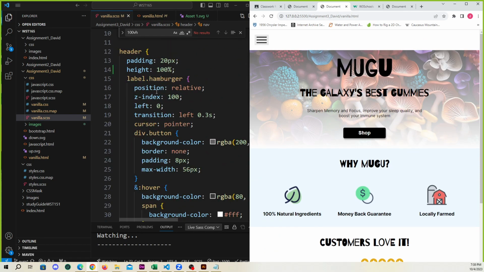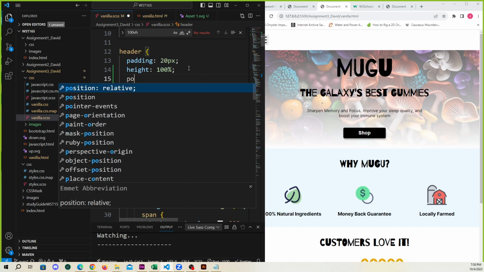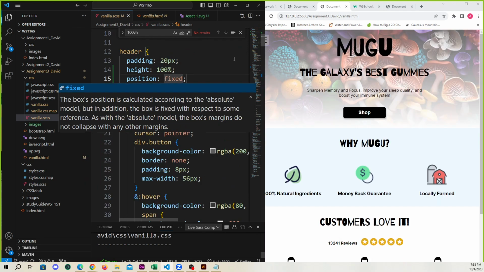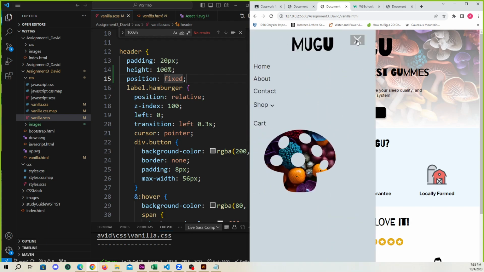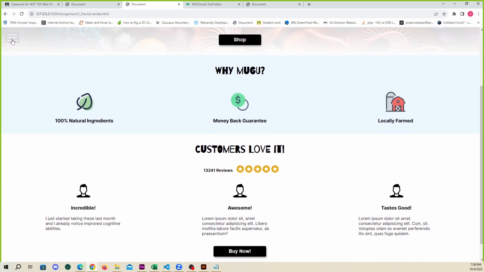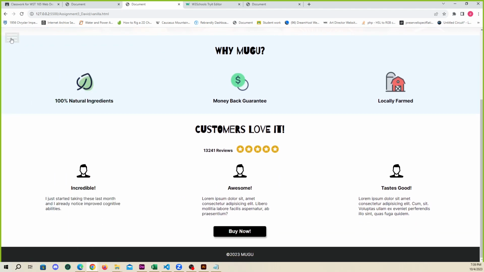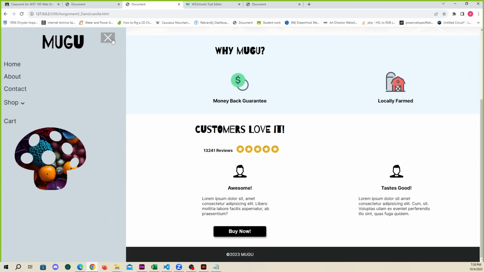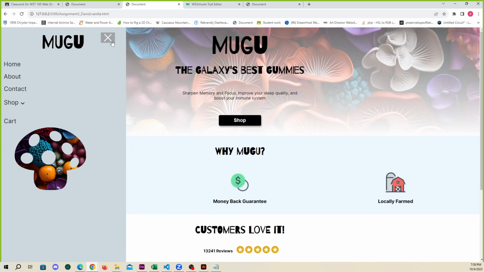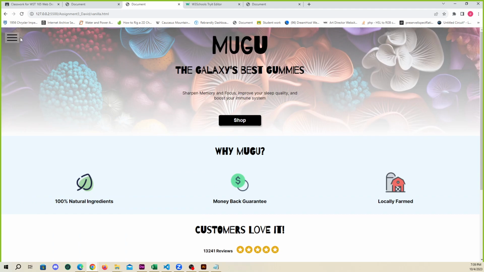So we can make the whole header position fixed, and then that will just keep it there always. So this button is always there. We can always open the menu no matter where we are on the page. And when we scroll to the top, there's no white space up there, it's just a button.